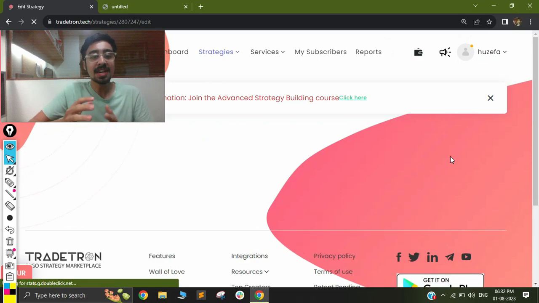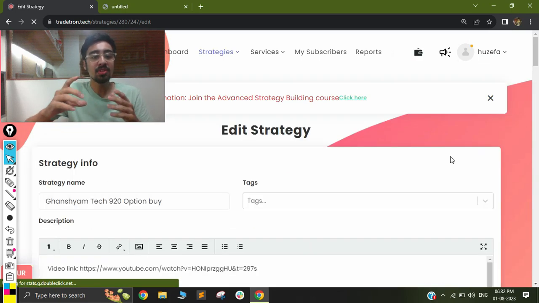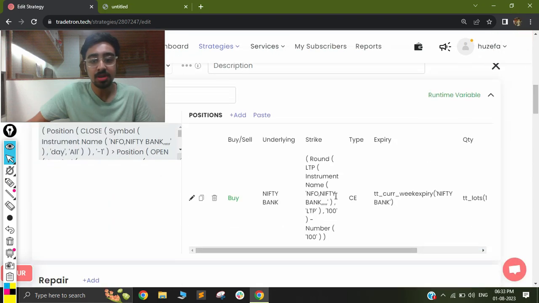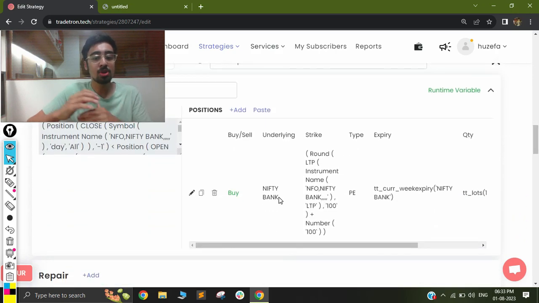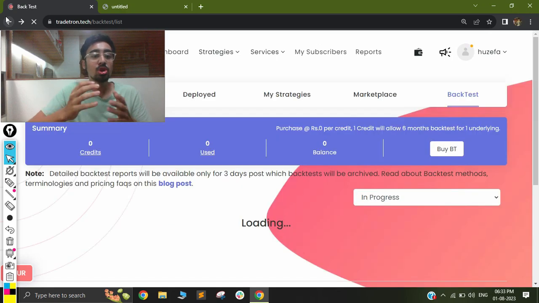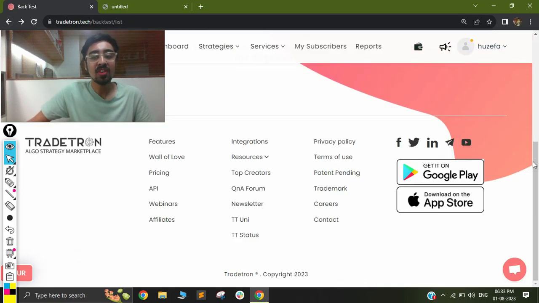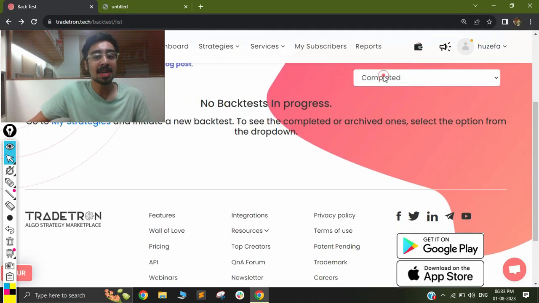So in this strategy, I have taken trades based on the first in the money option. So if I show you my call option, I'm basically looking at ATM minus 100, which is the in the money option. And in my put option, I'm looking at ATM plus 100 points. So I'm looking at an in the money option in the call and put. Now let's see what happens if I don't look at an in the money option, but if I look at an out of the money or at the money option.